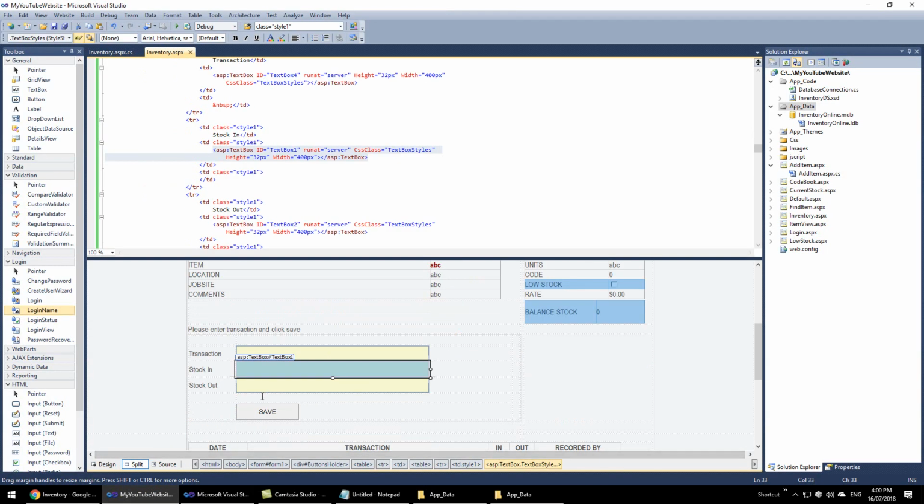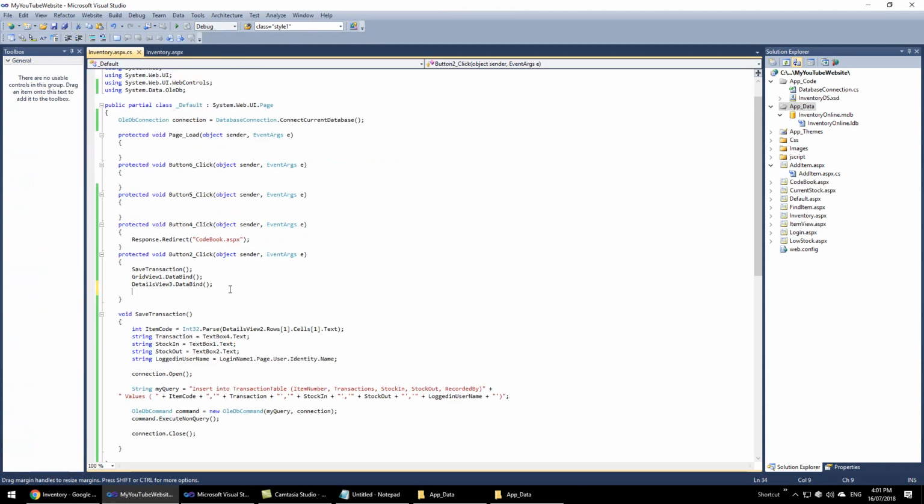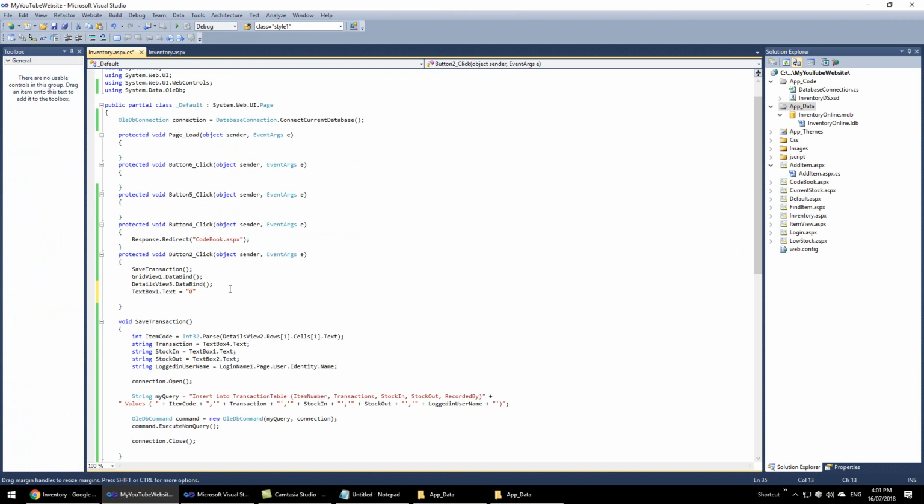So when the user clicks the save button, text box 1 and text box 2 should have a default value. TextBox1.Text equals 0, and that was text box 2, so just copy this line and paste it as TextBox2.Text equals 0.